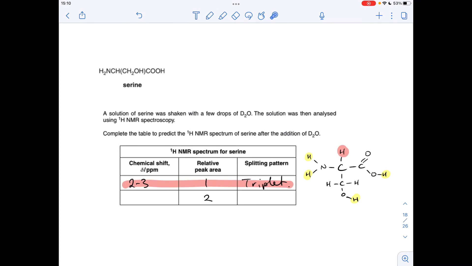Okay. So, moving on to these hydrogens now. So, these are in the H to C to single bond O environment. So, they're going to appear around about 3 to 4.2 ppm. We've already said the relative peak area would be 2. So, obviously, there's two of those compared to that one.